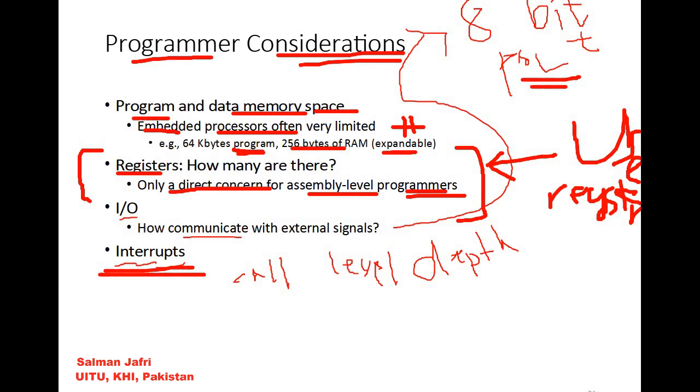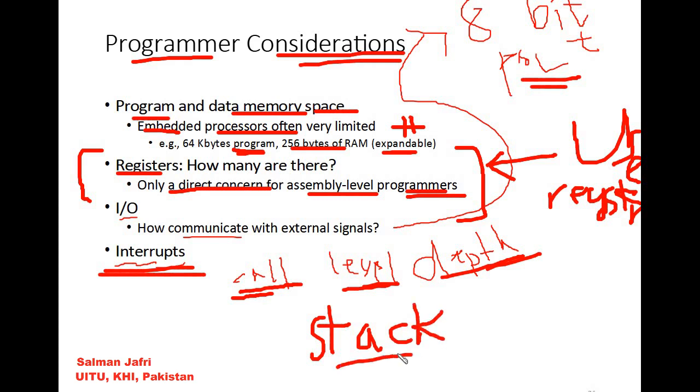So when we talk about interrupts, we also talk about the call level depth of interrupts. Call level depth applies to interrupts as well as general subroutine processing. Since call level depth is controlled by the stack, call and return instructions work on the stack. So the amount of stack determines the call level depth. The more stack you have, the more call level depth. The less stack you have, the less call level depth.